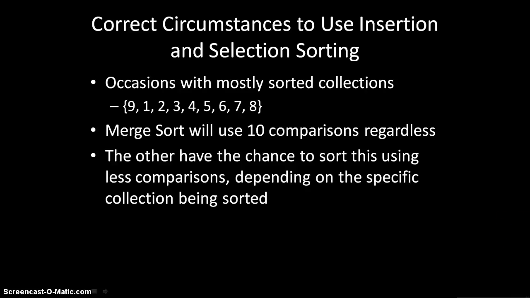Whenever you are in a situation where you have a group of items that are already close to being fully sorted, it becomes appropriate to utilize these options. This is due to their ability to ignore sometimes massive portions of the collection being sorted. Merge sort, as stated before, always performs the same number of comparisons, so even if only one item is misplaced, merge sort will still compare everything.